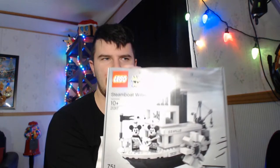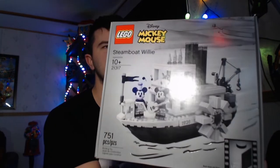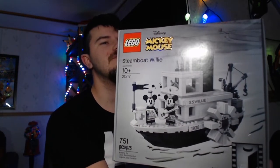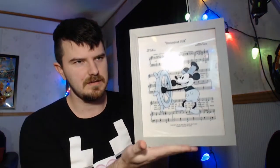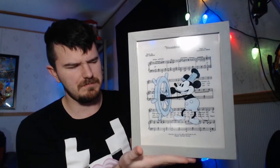So this time, I had gotten this for Christmas, and I thought it might be fun to put together Steamboat Willie with little Minnie and his boat there. Huge Steamboat Willie fan. I got a little plush to match it. Got him and Disney, and with my Lego set, I was also given this nice frame script music.